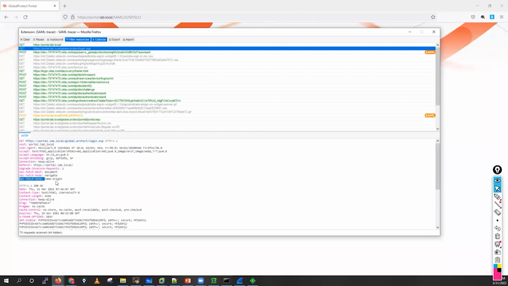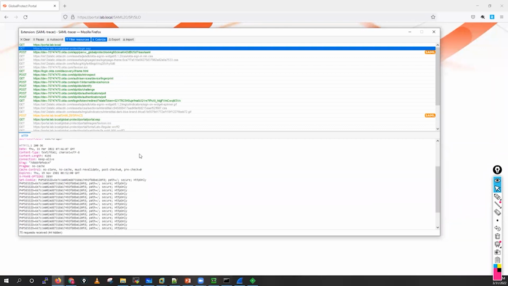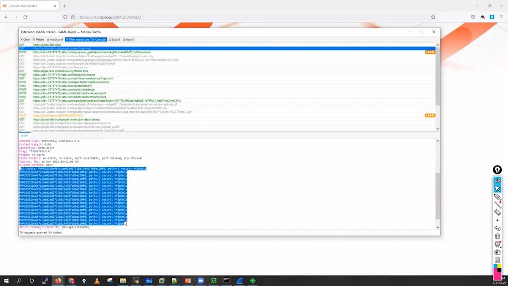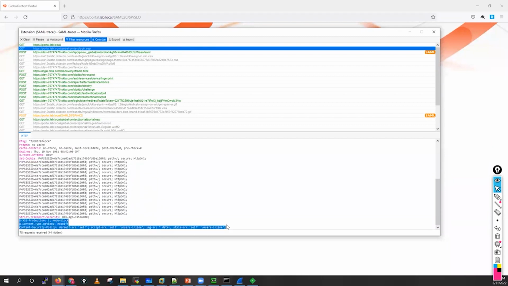And we are using the same origin. This is the portal URL, all these details, and we have got the OK message. In this OK response, these are the cookies which I have received. I have got all that detail.